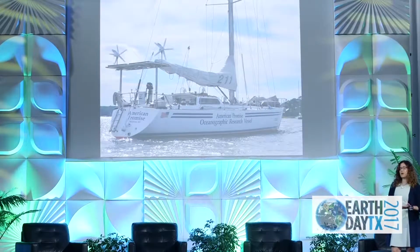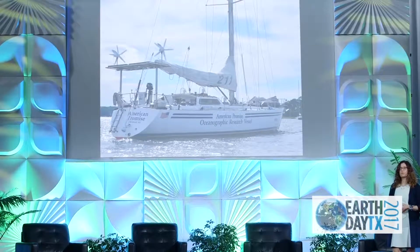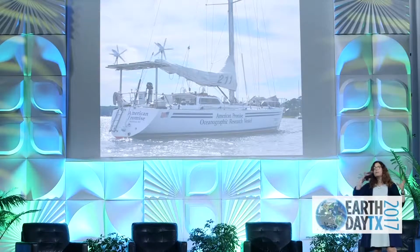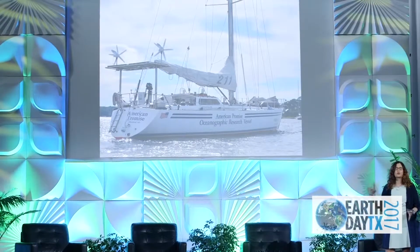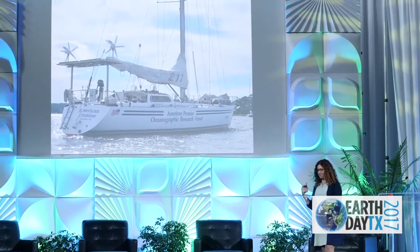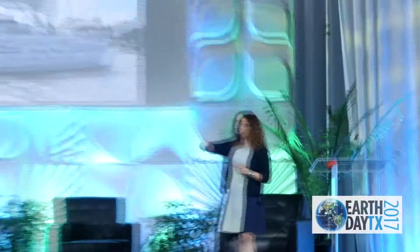Lastly, we get to operate from a great research vessel. We have American Promise in the Gulf of Maine. We're home ported in Kittery, and our operating area has been, call it, New York to Bar Harbor. She's the greenest research vessel in the world and has some cool history. You can read about it online, but the short version is that this boat held the nonstop solo circumnavigation record under the leadership of the first American to sail around the world alone without stopping. And we have solar, wind, and hydro systems on board. We haven't turned our generator on in 2 years.